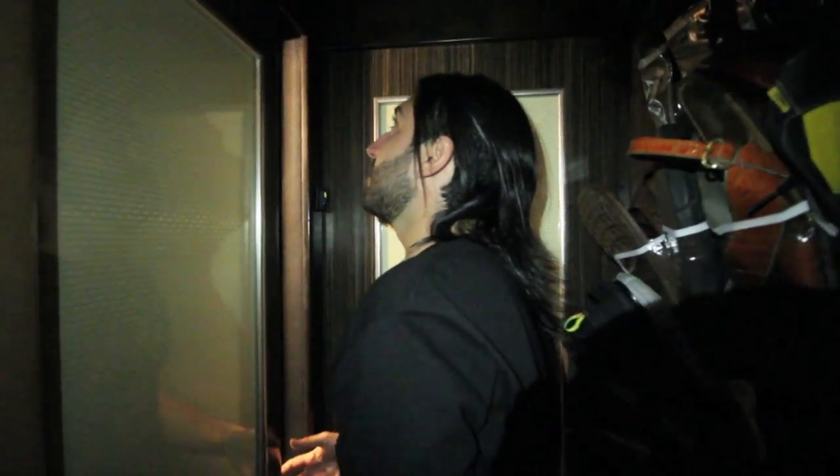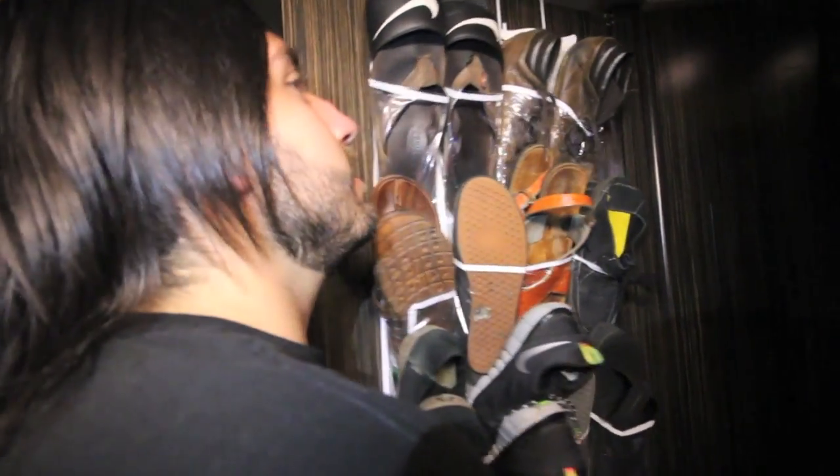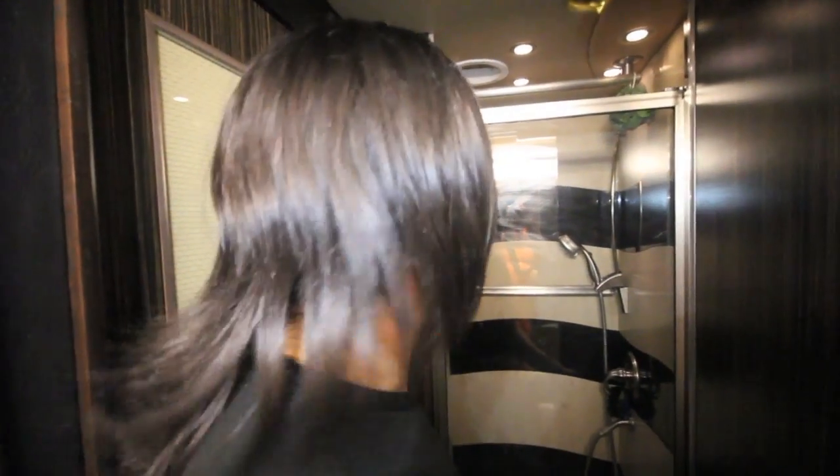Check this out — we got the normal bathroom. Everything's automatic, all the doors. Bathrooms — not the biggest, but gets the job done. We all stand in here anyway, if you know what I mean. In order to get into the next one, get in here and I'll open this one — this is how we maneuver. Shoe rack. We got the shower in the bus, which is crucial. Every day after we play, you don't wait in line — it's right back here.